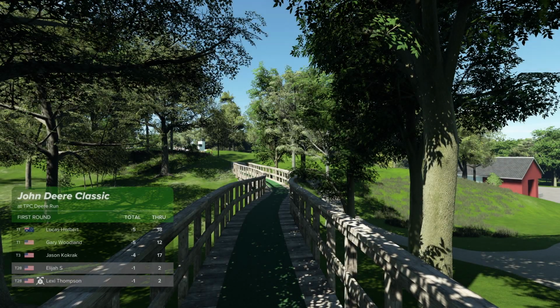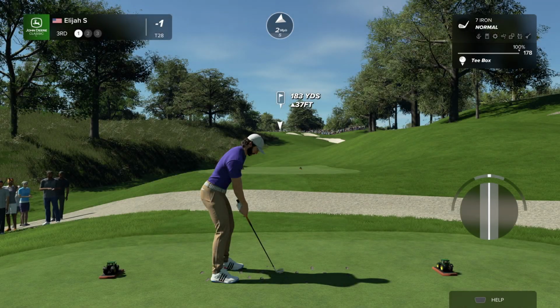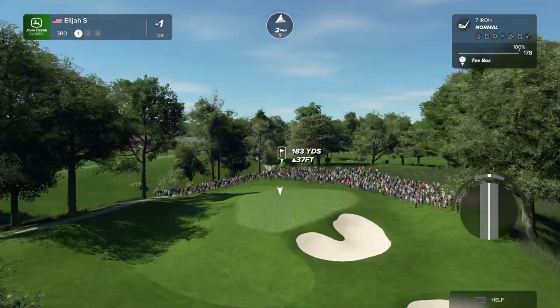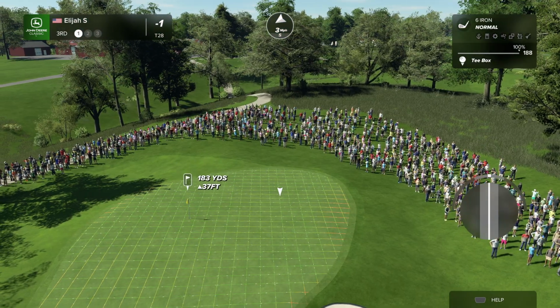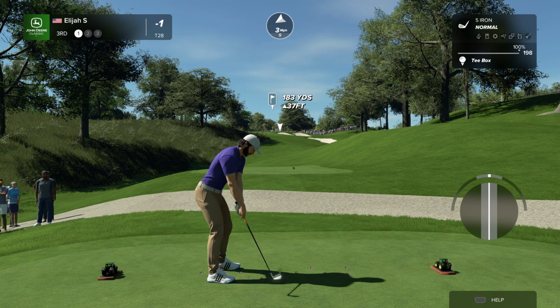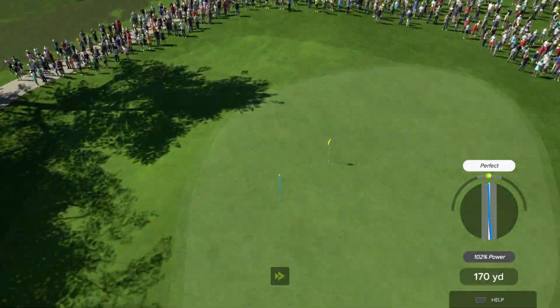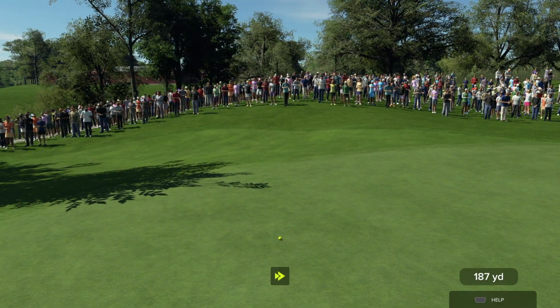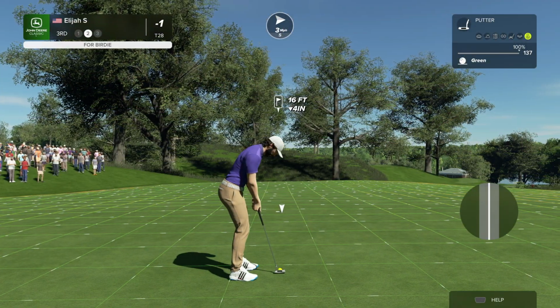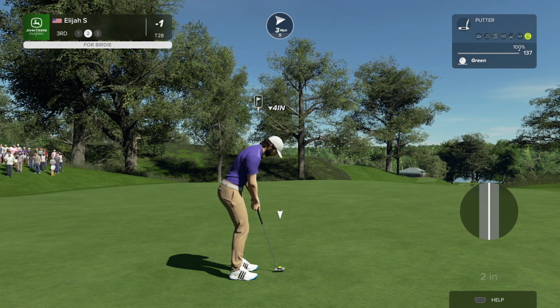Well, that was a positive hole. A little shift up the leaderboard. Well played. Lovely momentum for this player after that birdie at the last hole. Keep it rolling. Par 3, 183 yards up the hill, blind tee shot. The big miss here is short right in that deep bunker. Should you find that bunker, you're also going to find yourself making bogey or worse. Anywhere on the green is a good shot.